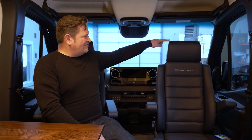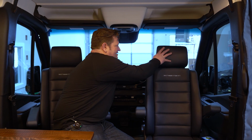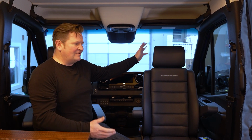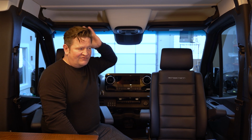And then one last thing here is that the headrest can be tilted back or forwards, and then it also goes up and down. Everyone's got different preference for that, but you want to have it supporting the back of your head so that in the worst case scenario, the headrest is there to protect you from whiplash.